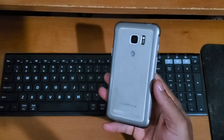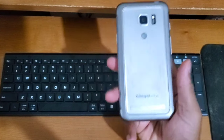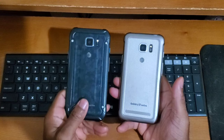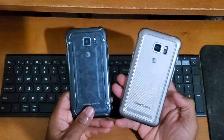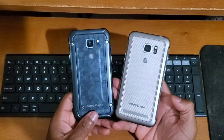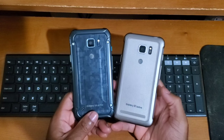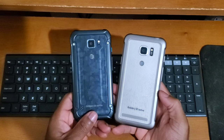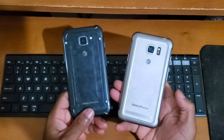It's funny how Samsung had a great feature back in the day, right? And then they took it away, and then a few years later, they reintroduced it as some great new feature when it was on all of their older Samsung devices. Their director's view that y'all see was actually on the older S6, S7, S5, S4, but it was called dual capture mode. But it's funny how technology works, right? When companies know they have something good, they're like, okay, let's take it away, and then we'll reintroduce it later on and call it a brand new feature.